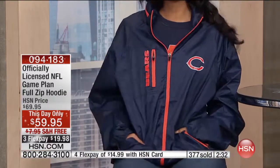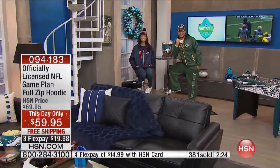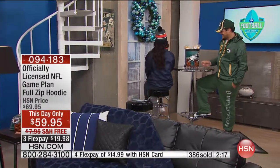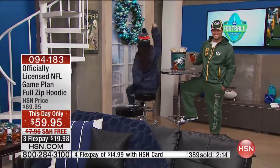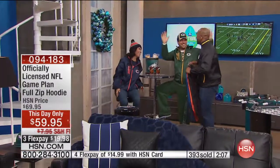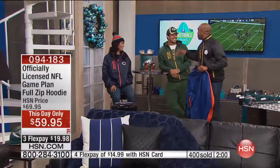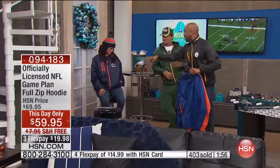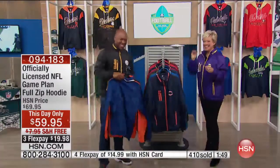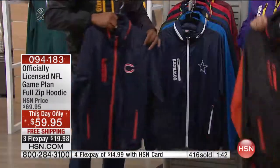Look at Valerie and Michael over there — that is an official tailgate. If they had invited family and friends over it would be on and popping. Imagine family over there: Valerie's partying, Michael's getting his drink on, their neighbor Raheem comes in — 'Michael how you doing, Valerie how you doing, we're gonna get together for the game, right?' Of course the Steelers, Packers, and Bears are gonna lose, but my Colts are gonna win — I'm just saying! But with all kidding aside, less than 2,000 remaining in the full-hood zip.